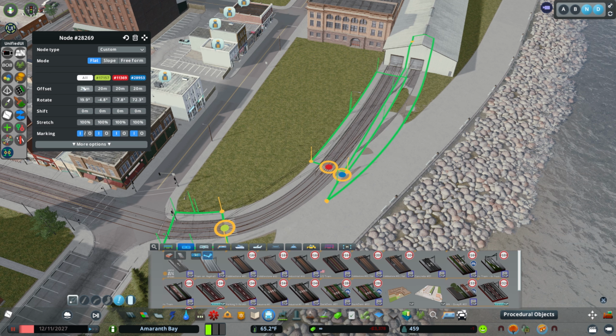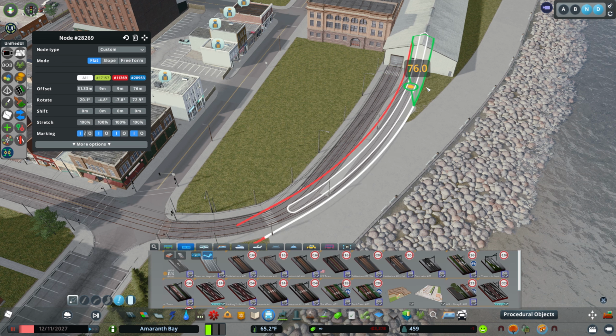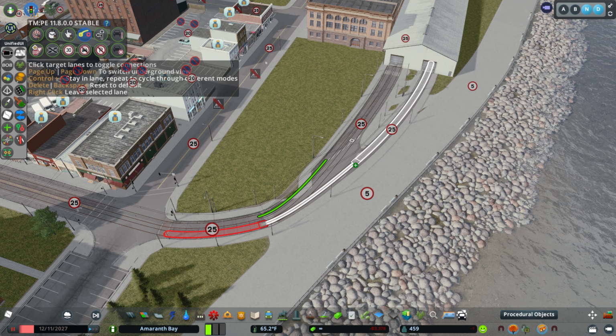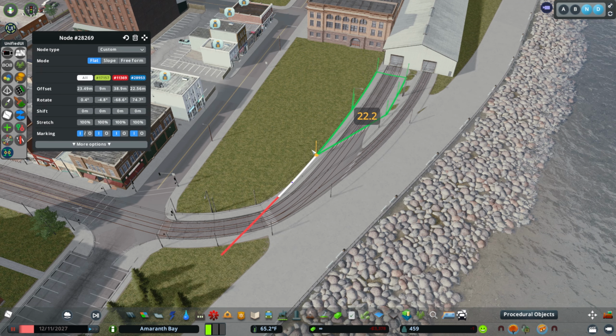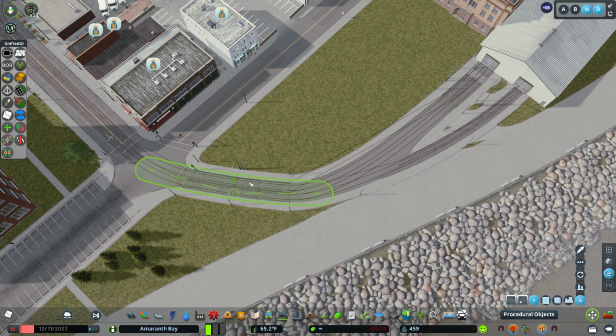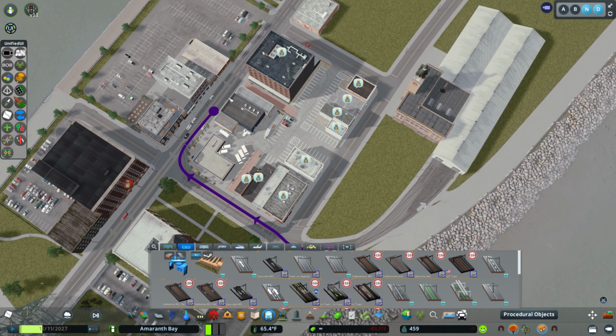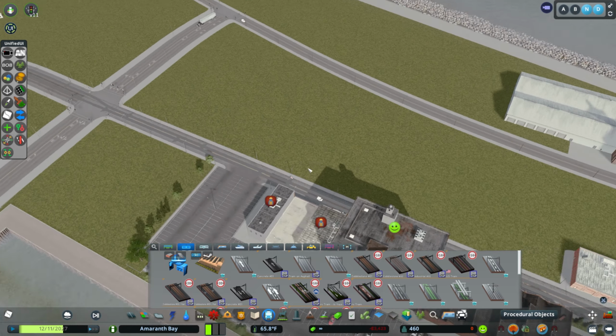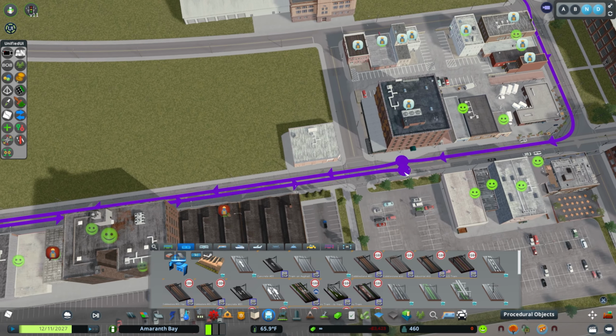This obviously wouldn't be the original depot from the original streetcar lines back in the 19th century, because this area would have probably been dedicated to all the industrial stuff going on in the port. But in the modern day, I'm thinking as part of the redevelopment of this area into a tourist district, part of that package would have been a new streetcar depot to manage any new expansion lines that they were adding.